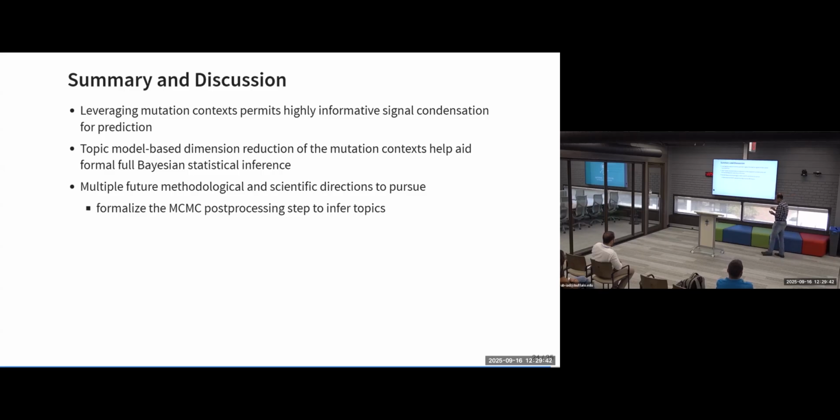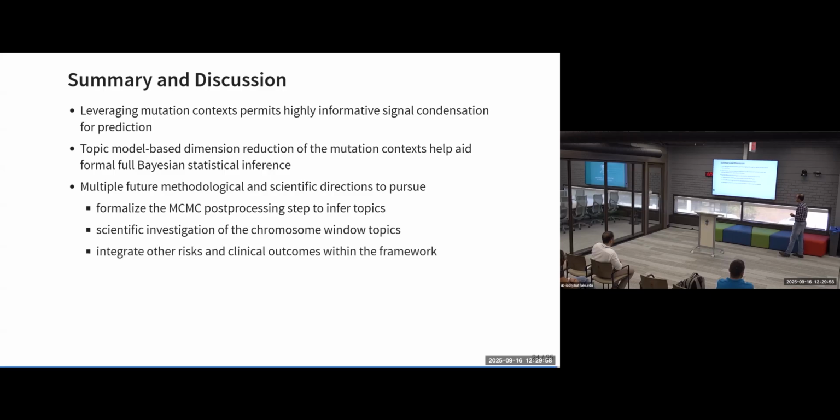But there are lots of directions, lots of future work. So first, we will have to formalize this MCMC-based Bayesian modeling for inferring the topics, more scientific investigation into different types of topics, particularly the chromosome window topics, and integrating other risks and clinical outcomes within the framework.